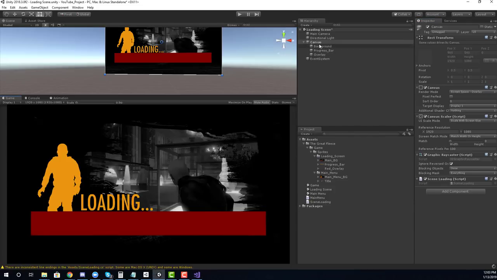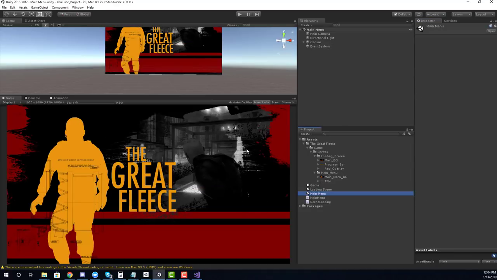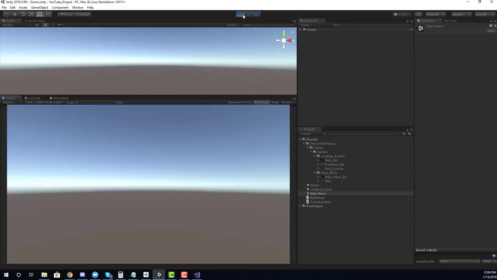Let's head back into Unity here, select our canvas. We need to now assign the progress bar to the inspector, which we have a field slot available for, and then let's simply run the game. So here I'm going to hop back into our main menu. Let's save our scene. After 3 seconds, it should load our progress bar and then go into the game. And it should happen pretty quickly because there's nothing in our actual game to be loaded, but as you can see here, it did take us to our game scene.